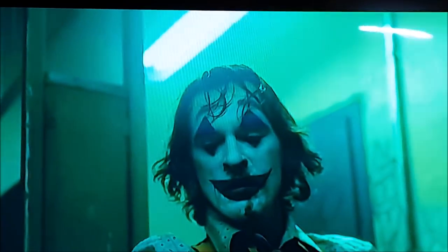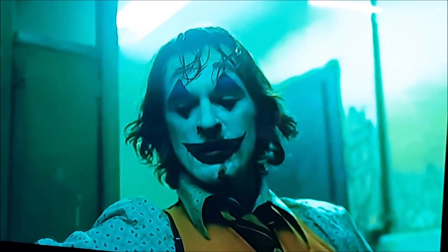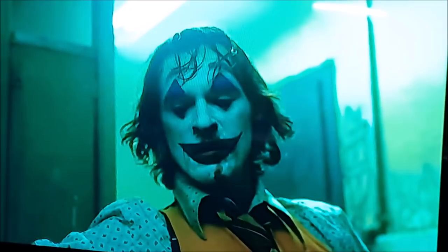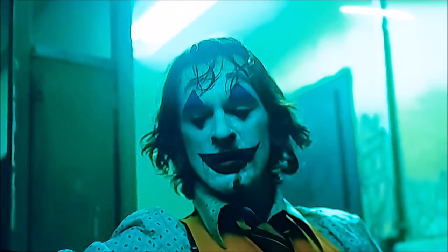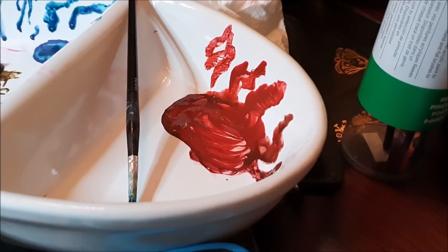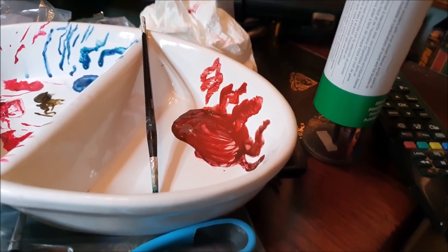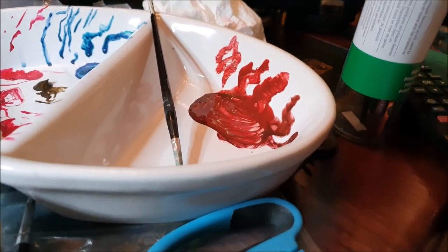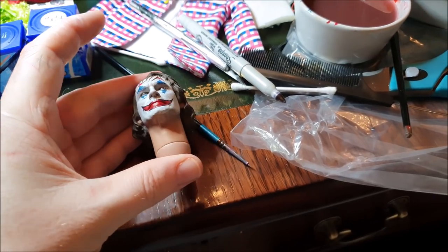All right, well, that's probably the best head-on look at this scene I'm going to get. So it does look like he wiped away some of that blood, so I'm not going to do that as heavy. I'll just do a little dry brush maybe, and copy that as best I can. I've mixed up some kind of blood color here: two shades of red, crimson and a brighter red, and some black mixed in. So I'll just dry brush that on. Okay, here we go.